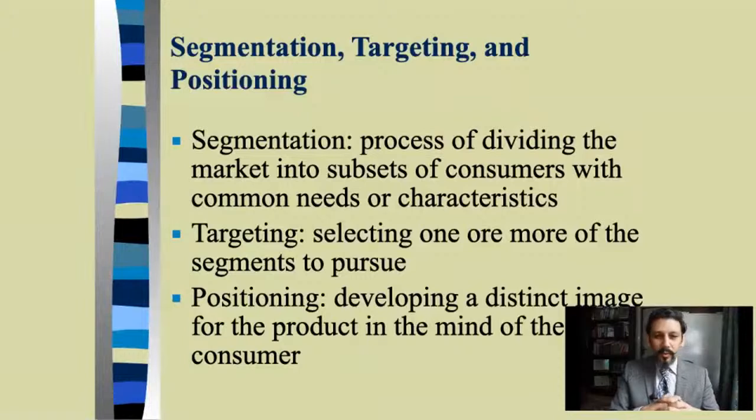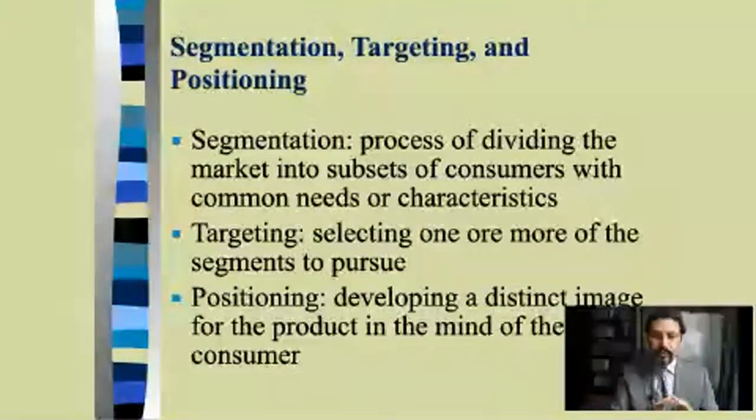The next thing we want to do is select one or more of the segments to pursue. We'll say that, okay, we're going to make shoes, but we are going to make sport shoes. What type of sport shoes are we going to make? We're going to make shoes for running, for example. So that is the market that we are going to target. As you have companies that make mostly shoes for sports, all types of sports, they cover almost all the sports under the sun. They're more focused.